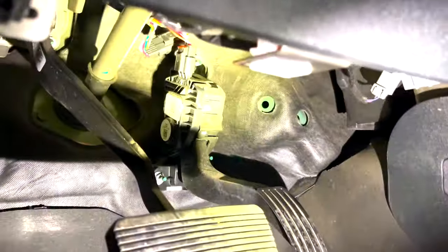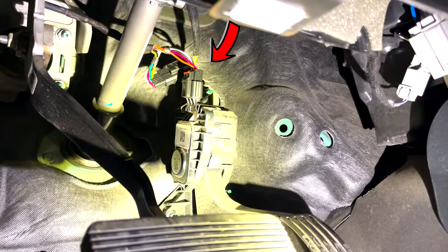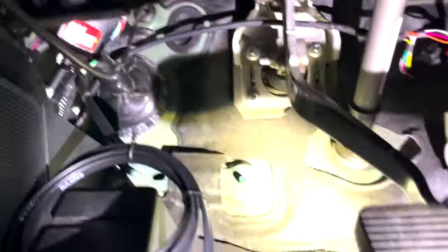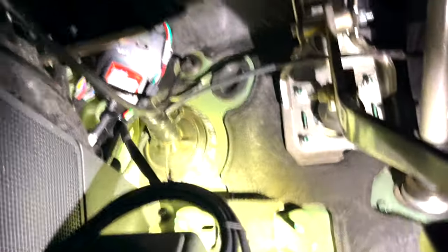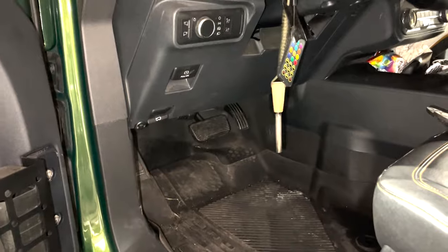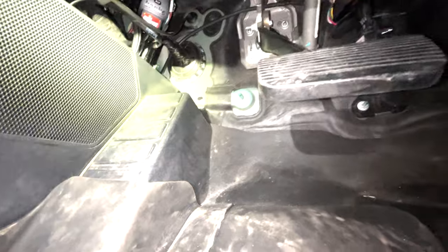Okay so let me show you in here - it's pretty simple. That connector right there is for the pedal, so you pull up the factory one, put the Banks onto it, and the factory and the old cable combine together to make the Y. You simply route it across here - I chose to stick mine right up in this cubby and zip-tie it. Then this cable here you tuck behind this panel and run it up to the OBD2 port right here. Pretty simple.